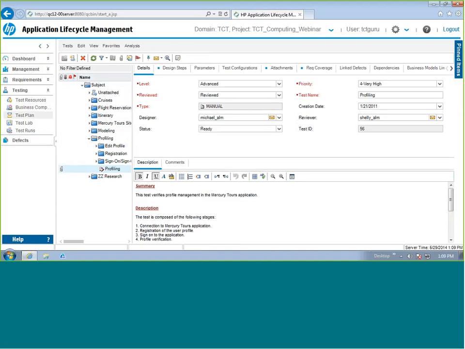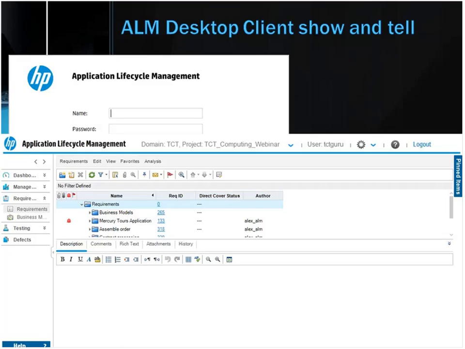The other options that you'll see in the main area of the display, you'll probably be familiar with. The modules still have their menu bars, the tree if that's appropriate, and the detail tabs depending on what asset you're looking at. So that's a quick peek at the desktop. Again, I'm going to go back to the slide deck for the next talks that I wanted to do on here.